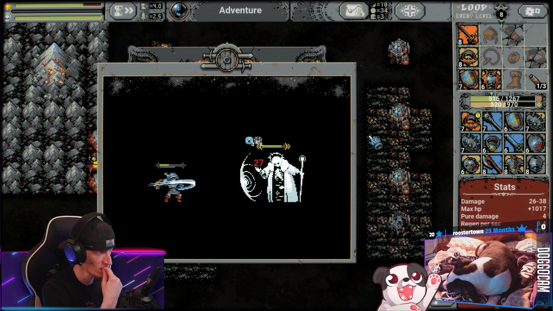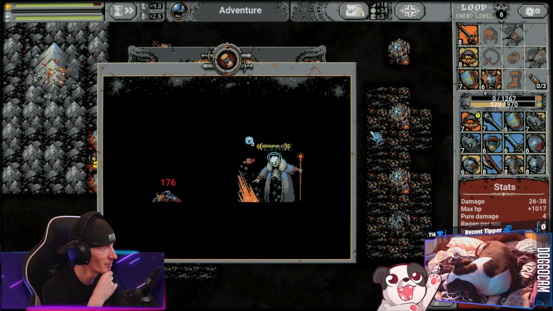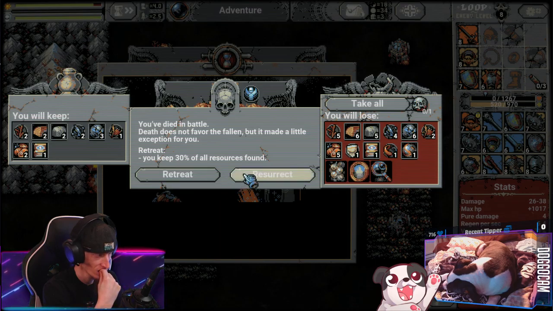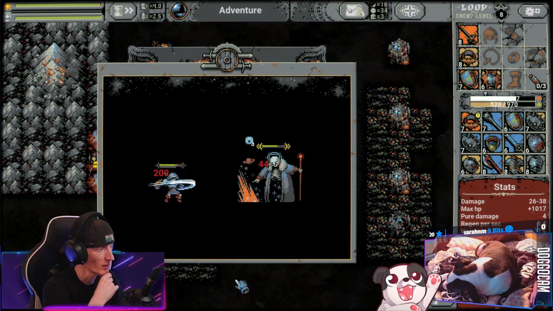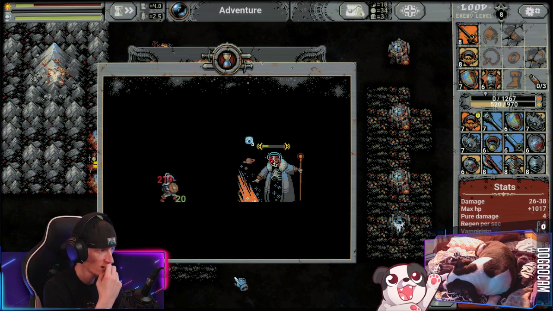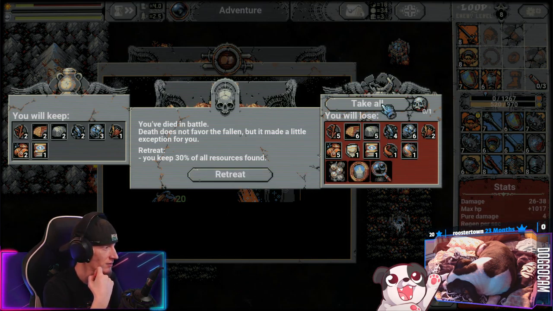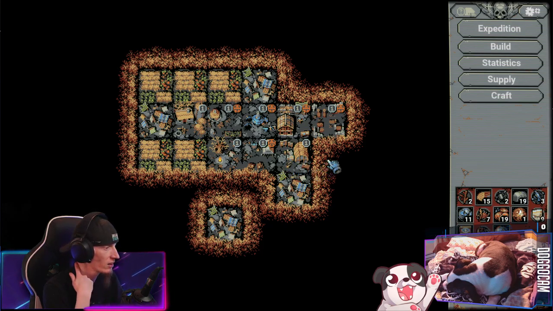Oh, he murdered me straight up. Even with my respawn here. No way. He does way too much damage. No! He had a third left. Bummer. Look at all that stuff. What's this take all button? I can't even use it. Well, I just lost a bunch of stuff.